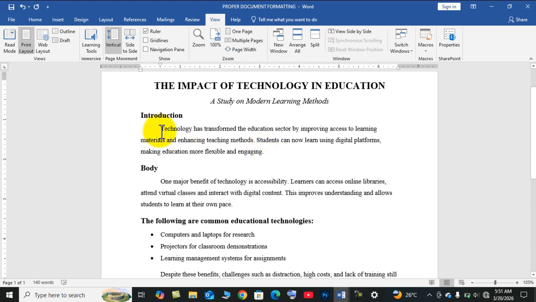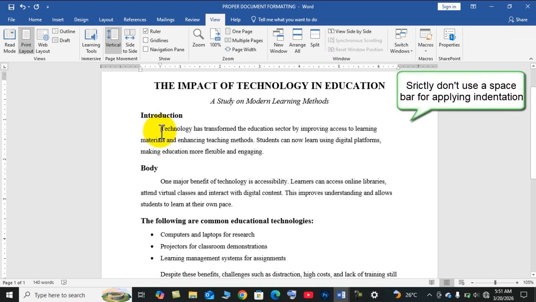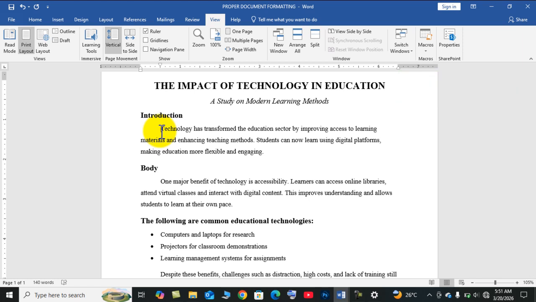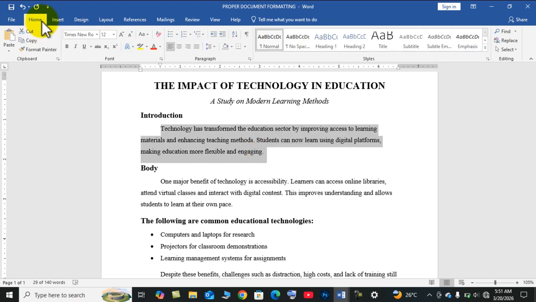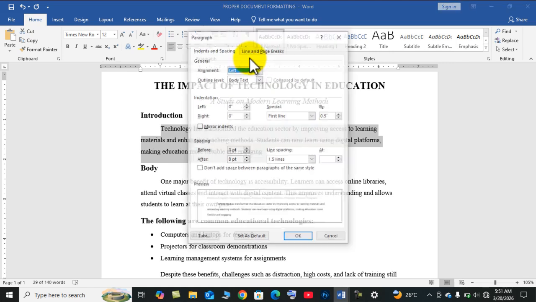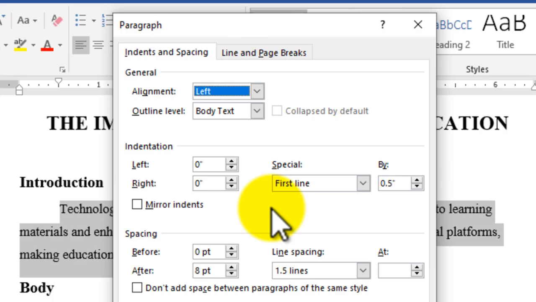You find that if you try to apply using a spacebar, it may come, but if you're doing this in a paper, like an examination whereby you're supposed to burn work to the CD, you find that those people who are highly experienced with ICT will check whether you used the spacebar or you used indentation. They simply go and check. Like for example this one, they just select, come to the home tab here, come to the paragraphs group, and they can see the rest.